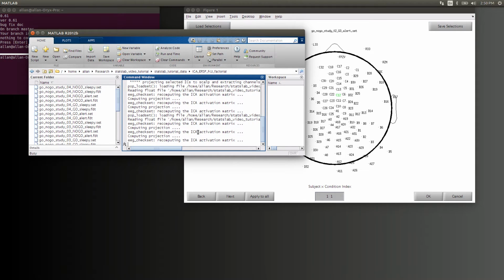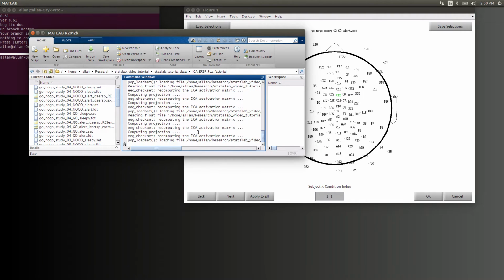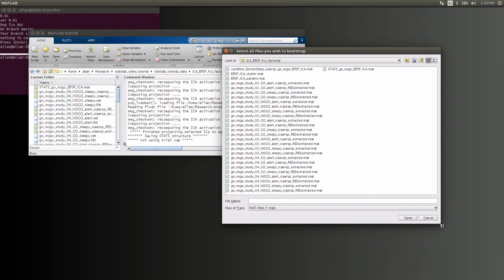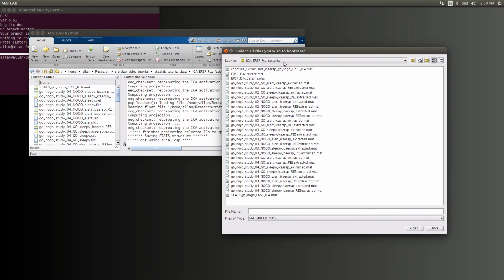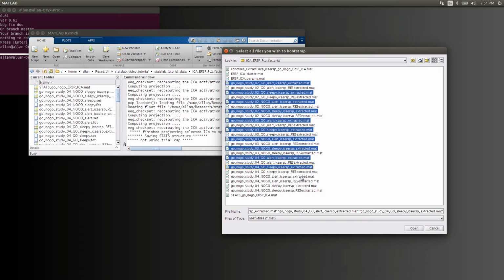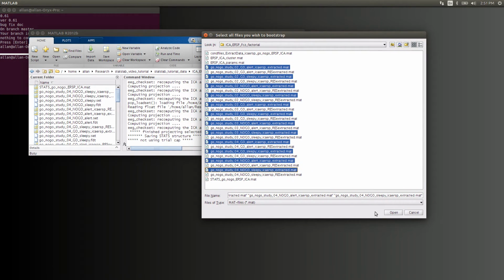And now it's taking C12 out because later we want to calculate ERSP on it. So we have to wait for this to finish. It's done. Now we're into the resampling section, and we will pick all of the underscore extracted files. Keep in mind that all of these little windows that come up that ask us to select files, this only ever has to be done once. If you ever have to run the module again, all of that information is saved, and so you don't have to do it again. Okay, those are the files we want to bootstrap.